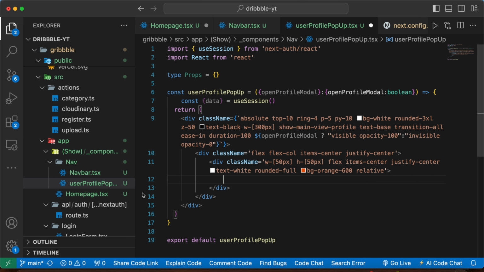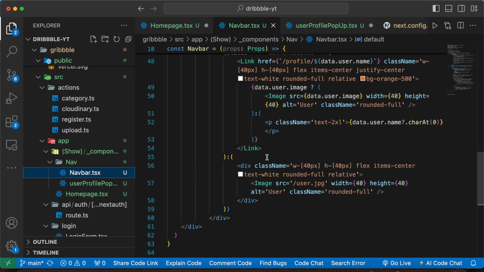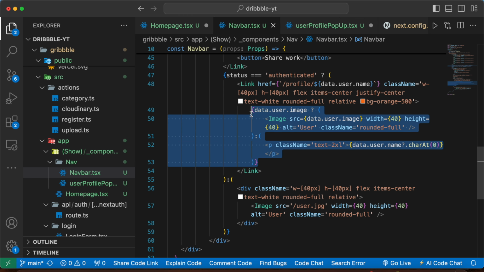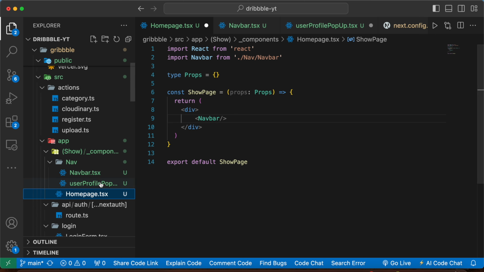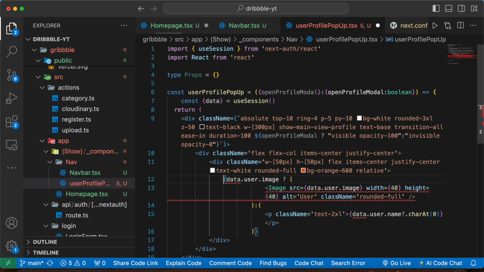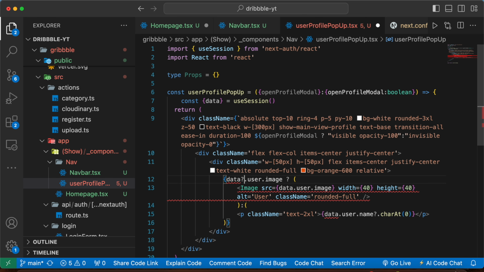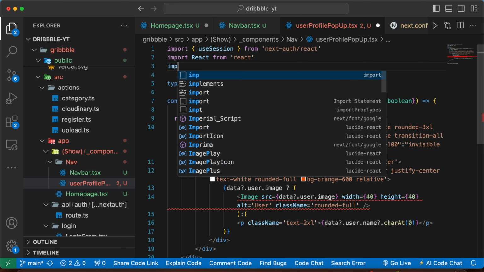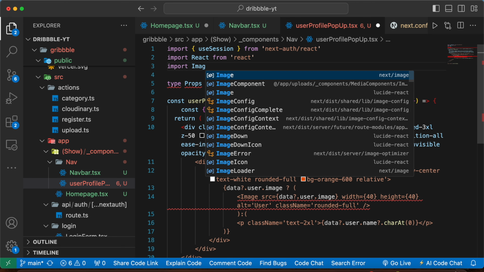And inside that we are going to write the same thing that we have done here. So I'm just going to copy this from here and paste here, and we can add a question mark here and here as well and here as well. And let's import the image here, so we can write import Image.